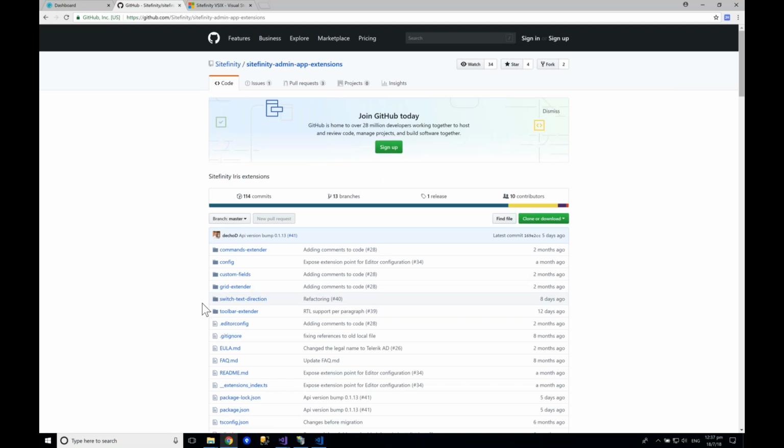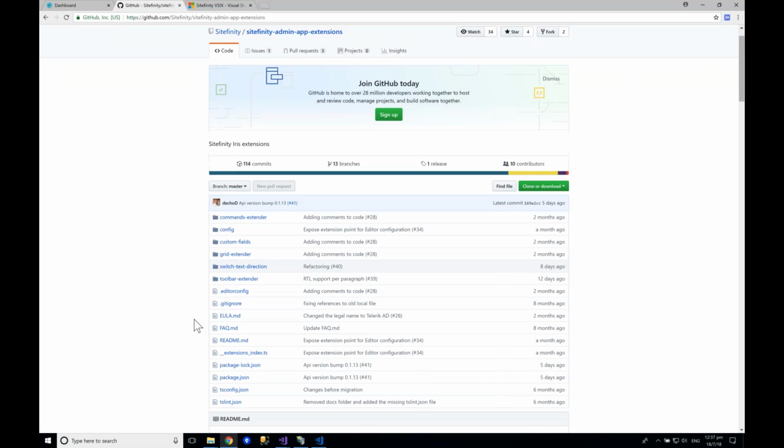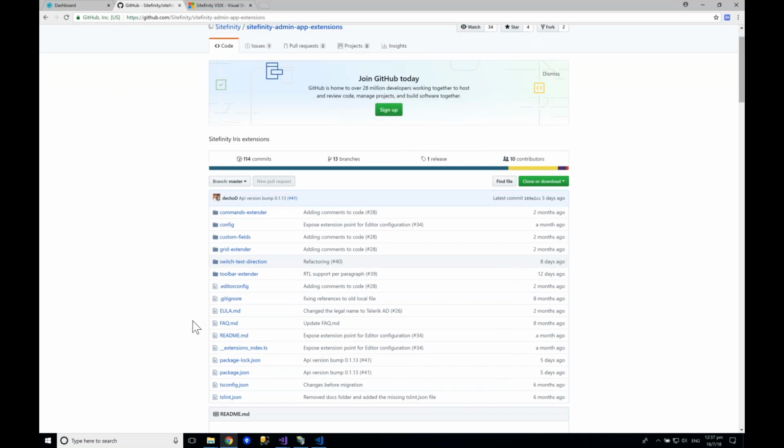So you can download this, maybe clone it or download it, run npm install to install the node modules with the tooling there, and you can run the admin app as a separate application on your localhost and develop new extensions for that. Now, this is something that, of course, people have been doing in the previous interfaces, but now we've got the ability to rapidly build extensions for your particular projects to take care of things like maybe custom field types, etc. So let's have a look at that.